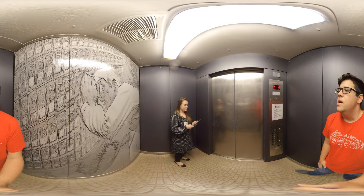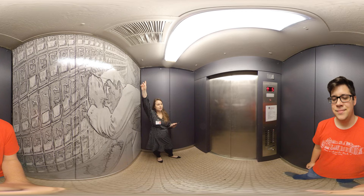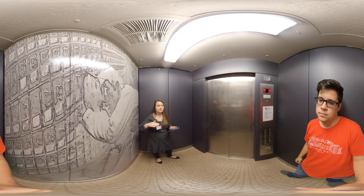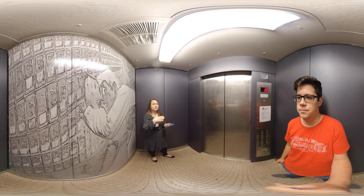Now we're going to go all the way up to the 10th floor to show you a room. Some more stats about Russell: this is a first-year-only hall, so the only residents that live here are first-year students. There are 10 floors — students live on floors 2 through 10 — and there are about three wings, so while there's a lot of people on the floor, it kind of gets broken up a little bit and you can have a smaller community within your hall.